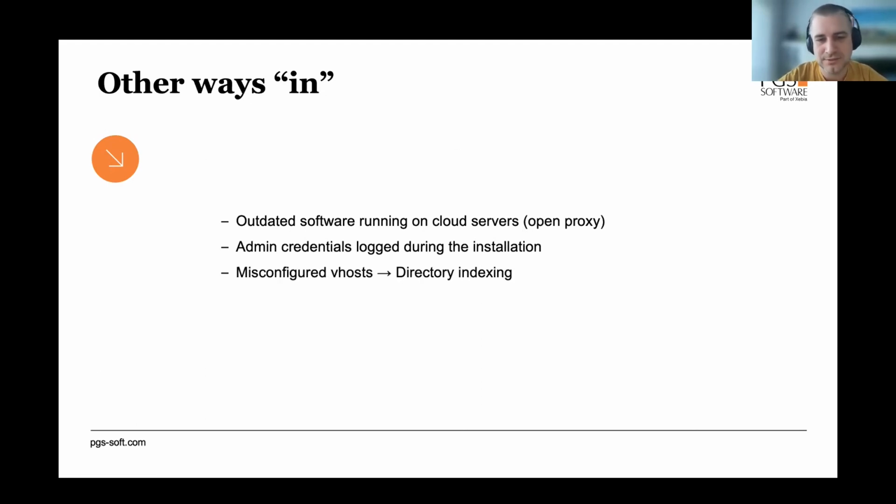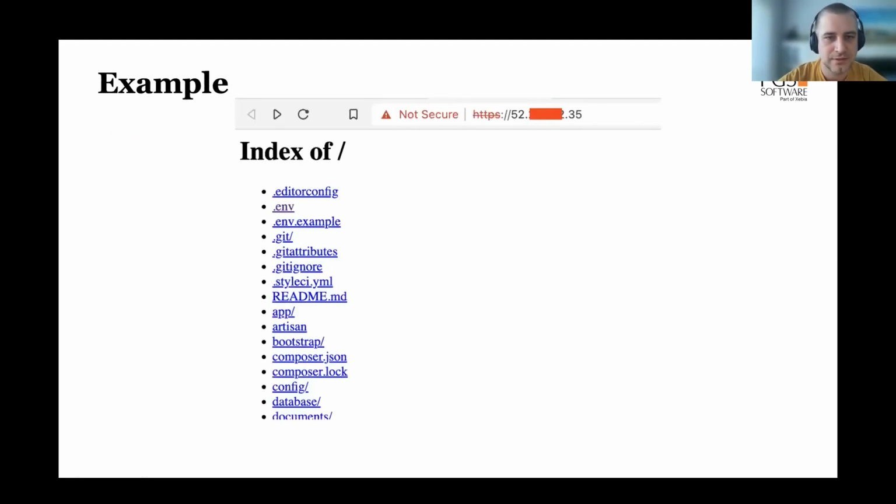Then misconfigured virtual host with directory indexing. When you install your Nginx or Apache, you don't want to have this misconfigured in a way that you have a default vhost that points to one directory, but then you have your domain-related vhost configuration that points two folders deeper, because then you don't have your index file or anything like that in the root directory.